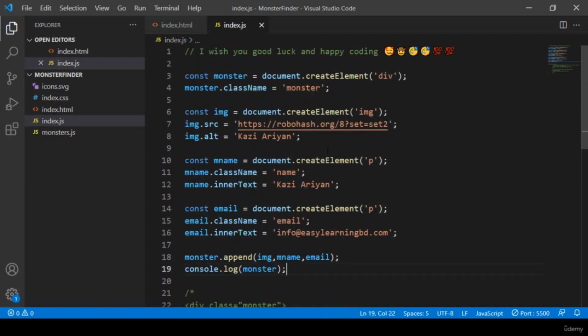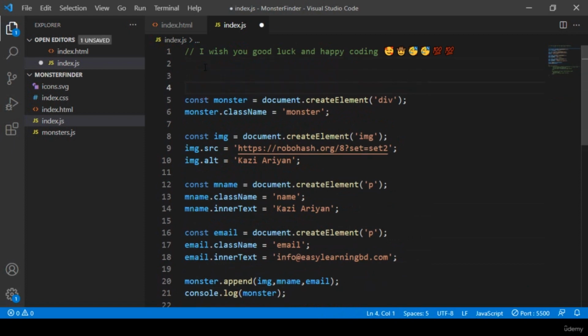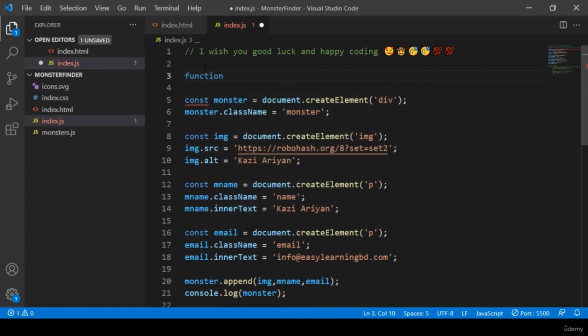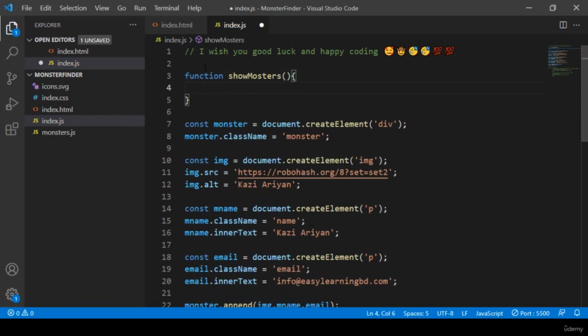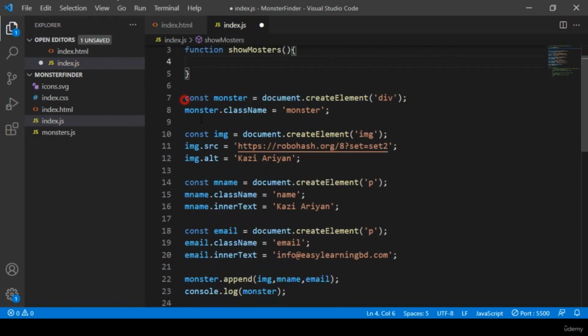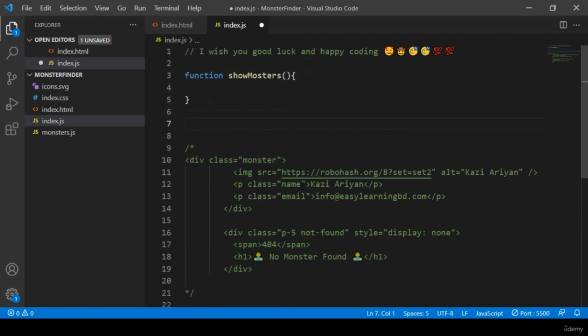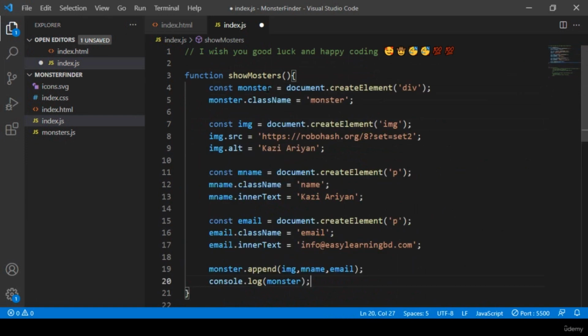So now if you want to make things in one place, then better I create a function. Into the function area I want to load our total things, so you have to create that function and just name it showMonster. So this is one method I want to create, that will be a function. And into this function area I want to take our total things. Better I cut it from here, and then paste it into the function here. Okay, I simply paste it.